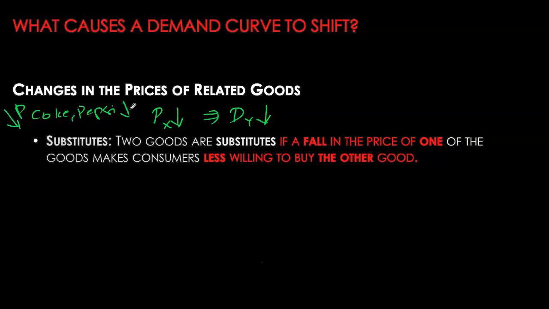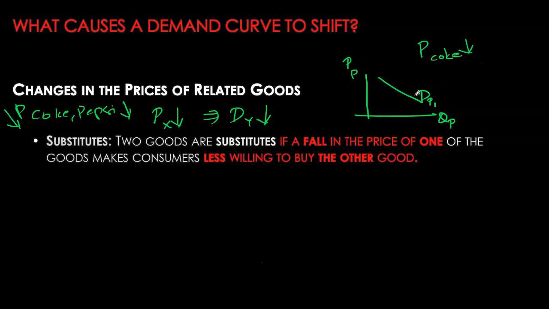I'd rather consume more coke because for me they're pretty much the same, and as I'm consuming more coke, demand for pepsi will decrease. If I draw the demand curve for pepsi, and all we know is that the price of coke has gone down — price of coke is not measured on the demand curve for pepsi, which is drawn against the price of pepsi only — as price of coke goes down and people are willing to consume more coke, at any given price of pepsi we have a lower quantity demanded for pepsi, causing a shift in the demand curve for pepsi.